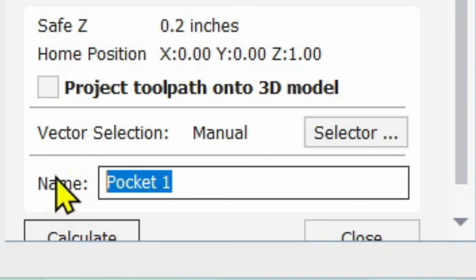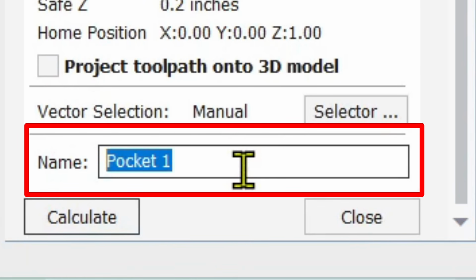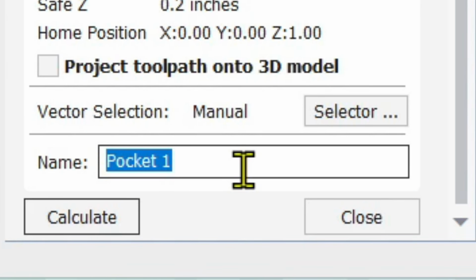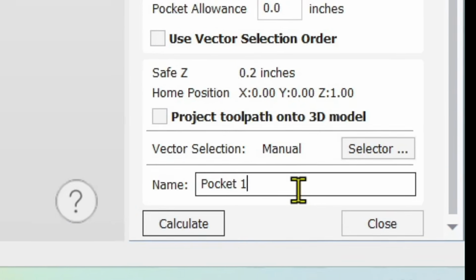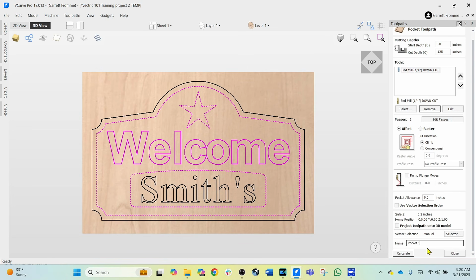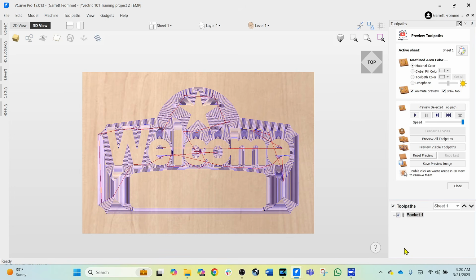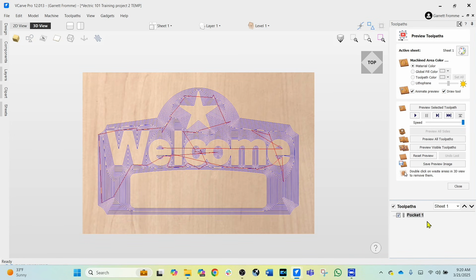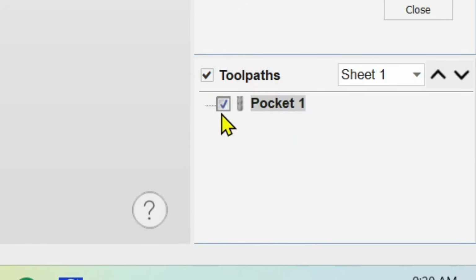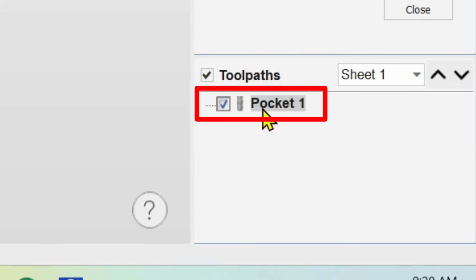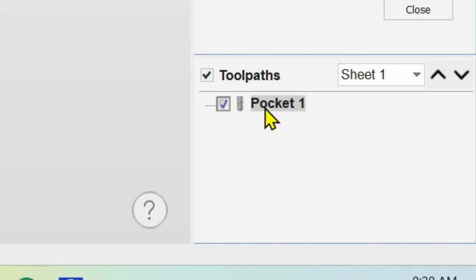You'll see down below that is a name field, and you can edit that name. So that's where you can change the name for the toolpath that you're running. For example, this is a pocket, and the toolpath defaulted to the name pocket 1. And we will leave it at that. We'll just come down and click calculate. When we do, you're going to see down at the bottom here, there's this word toolpaths, and then down here it says pocket 1. That is the name that was in the name field of the toolpath that we did. So what this just did is create this toolpath right here.